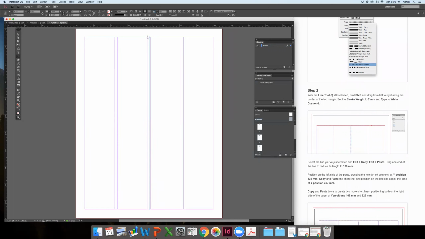I'm going to set the weight of my stroke. Actually, the color is going to be black. I'm going to be very simple. And then the weight of it, maybe 3 millimeter or 3 points. Let's do the diamond, white diamond. That looks good. Maybe 2, let's see.